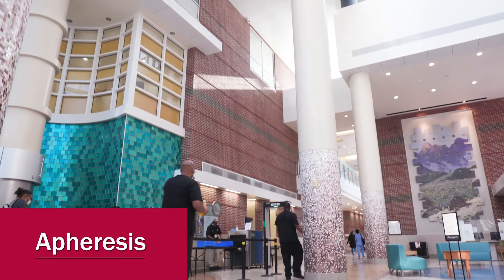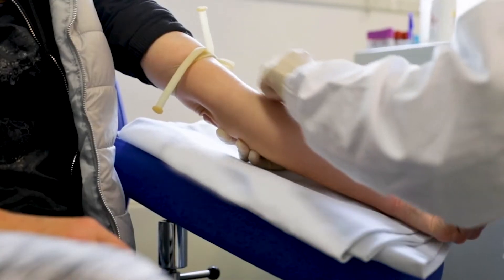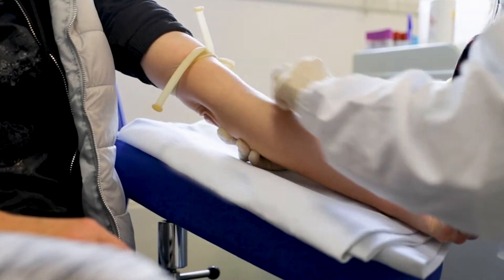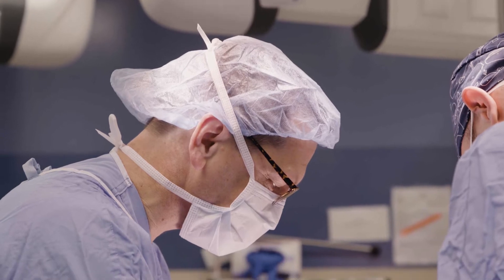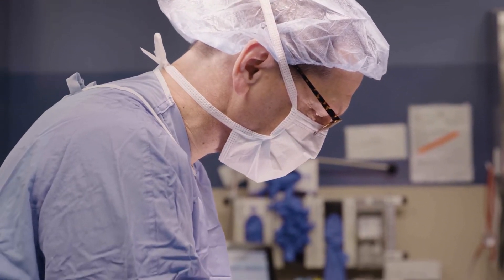Your next appointment will take place in Riley Simon Family Tower. Before you can begin the T-cell collection and apheresis, we will need to make sure we have the best access to make the collection process successful. For some older patients, the nurse will complete a vein check looking at both arms to see if we can use two peripheral intravenous, or IV, lines for collection. But for many patients, an apheresis line is needed. Our team of pediatric surgeons or interventional radiologists will place a temporary central line called an apheresis catheter, so that the T-cells can be collected safely. Our surgery team is one of the best in the nation and they'll help you and your child through this process.